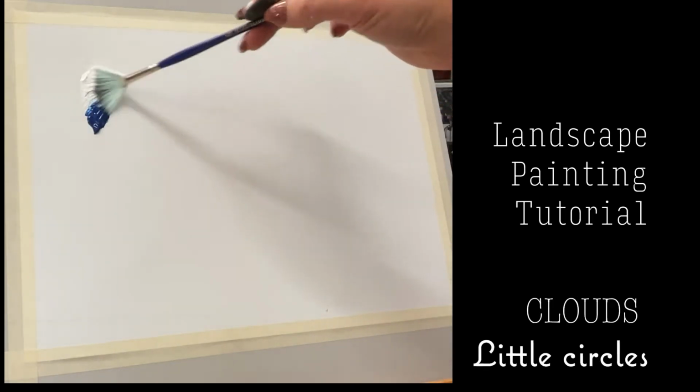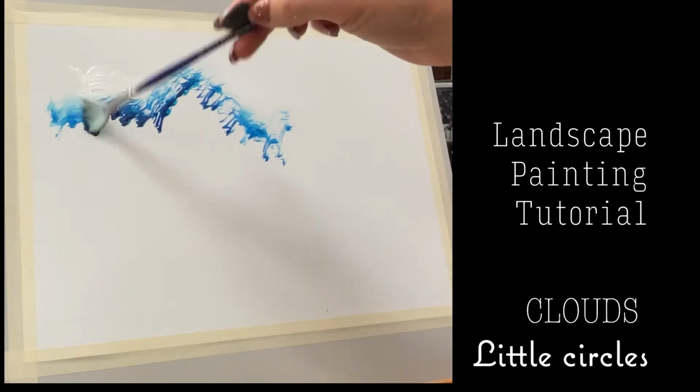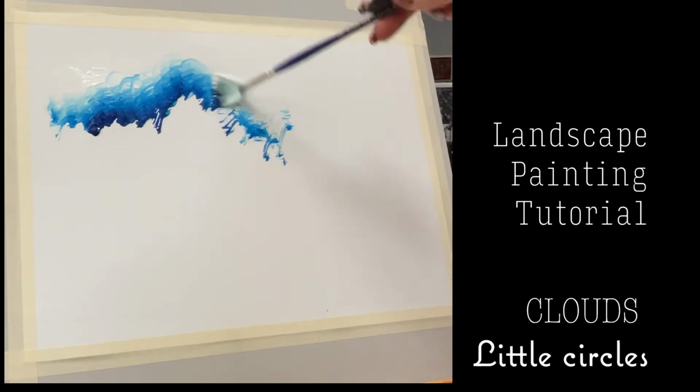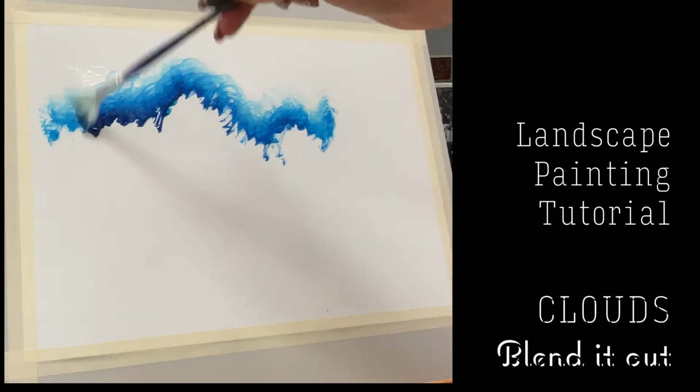All right, so we're gonna make little circles. Like that, okay? I'm gonna go into that again. White at the top, blue at the bottom. Just little circles, okay, with your fan brush.